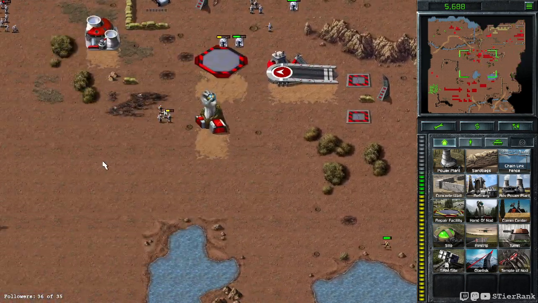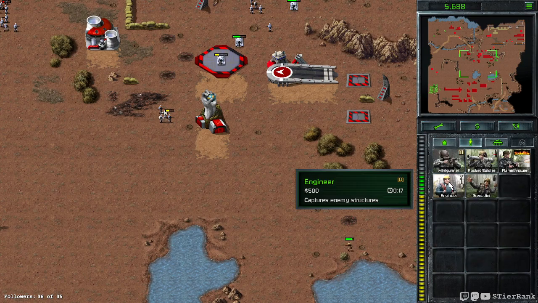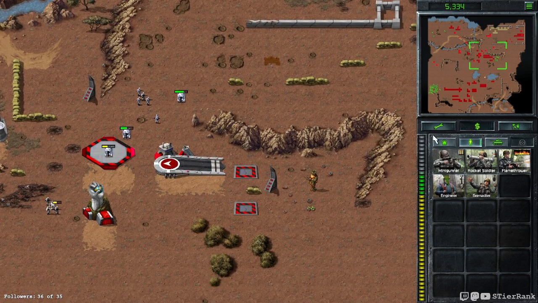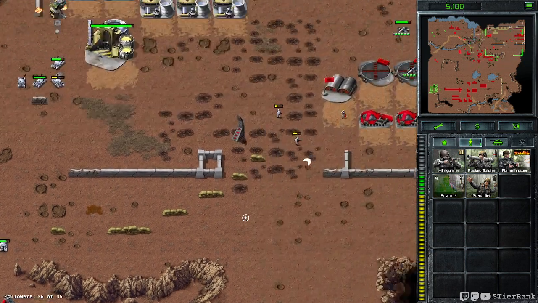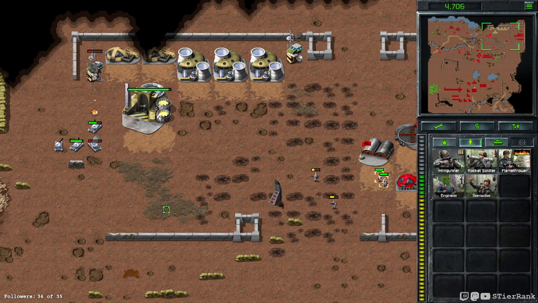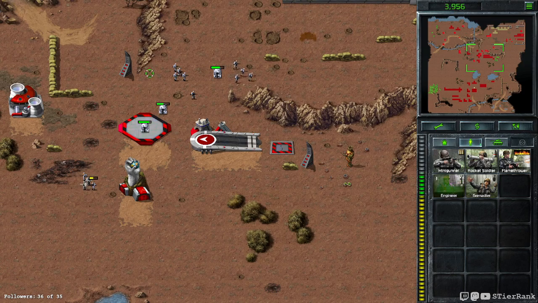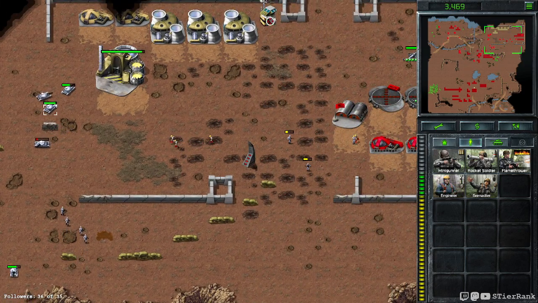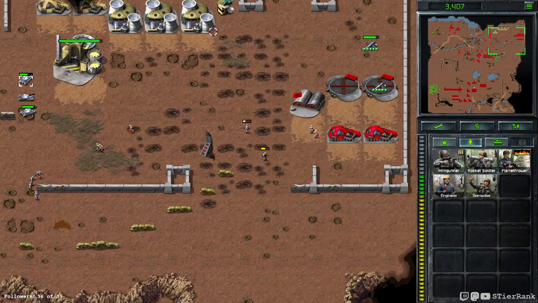Okay. Do we have any more engineers ready to go? Looks like not yet. Unit ready. Our base is under attack. Unit ready. Acknowledged.